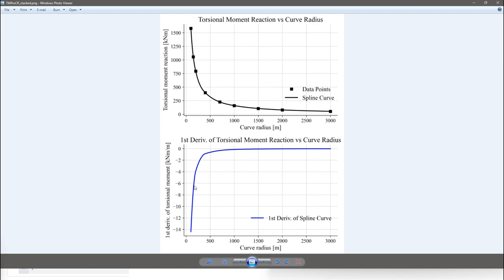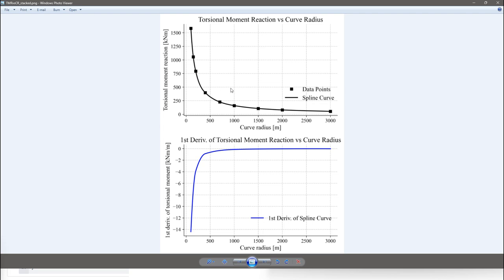And below this you can see the first derivative of this spline curve. It is generated in order to see where this spline curve, representing torsional moment reaction versus curve radius, is starting to bend.